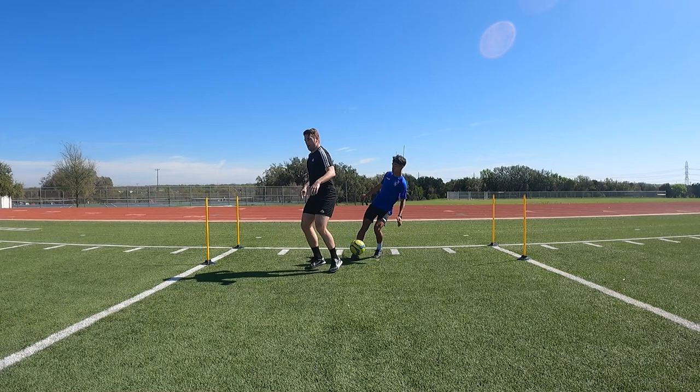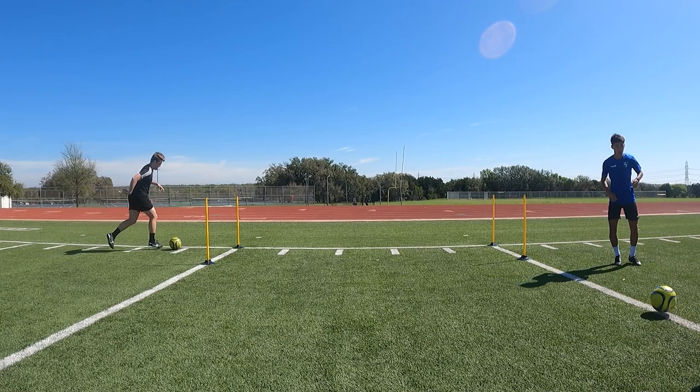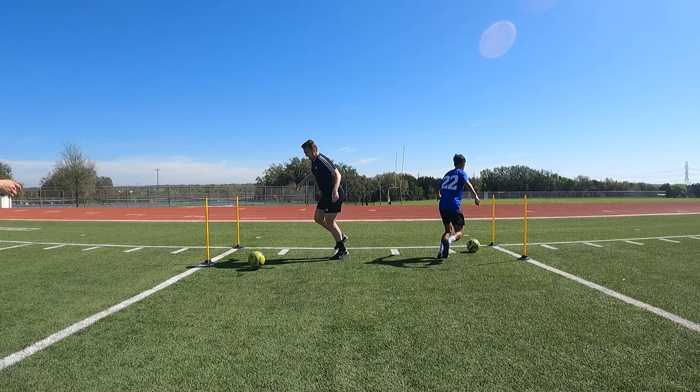Good. Get there. Turn the hips. Yeah. Stop. Push. Clean it. Good. Yeah. Yes. Yeah. Through. Gotta check that shoulder. Yeah. Gotta check that shoulder. Gotta know where the defense is. Here we go. Come yeah.